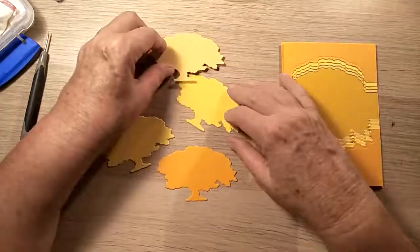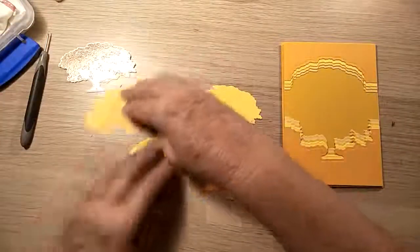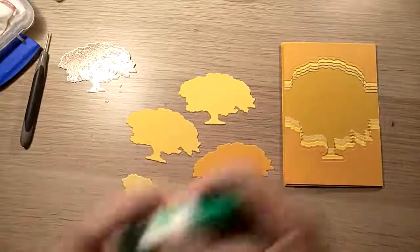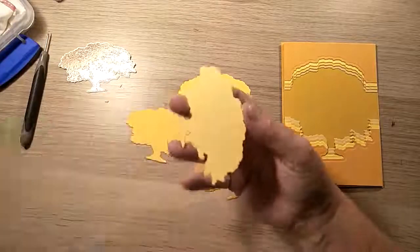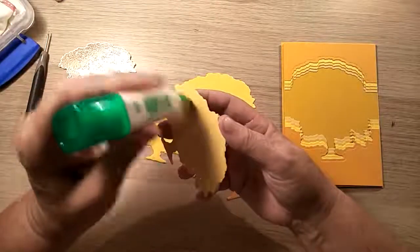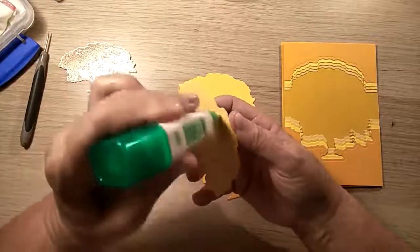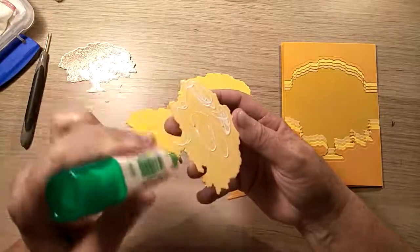Now, you can use these for any number of projects. You don't have to do this, but I am actually going to glue these together, just instead of using dimensionals. So I may not get around to using the trees. I've got a few ideas for projects, but I just don't know if I'll have the time to do it. But anyway, it was interesting.